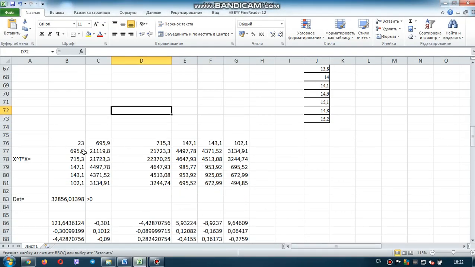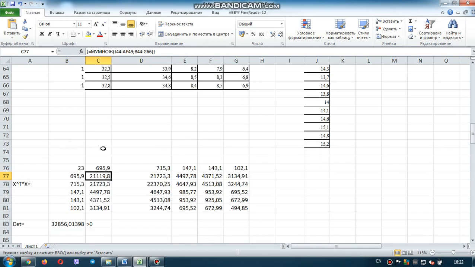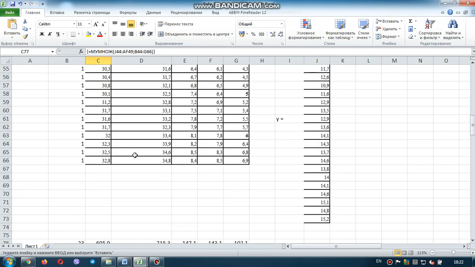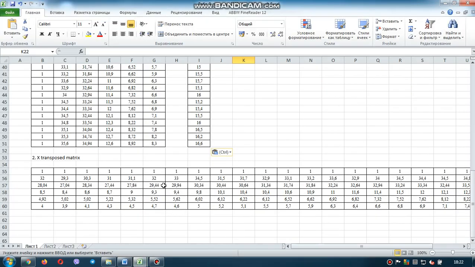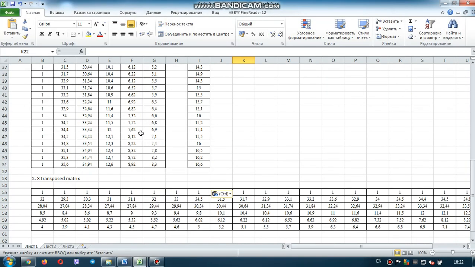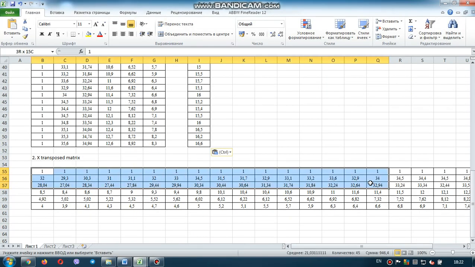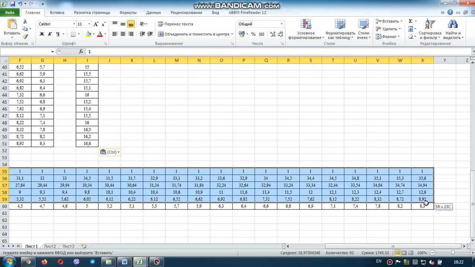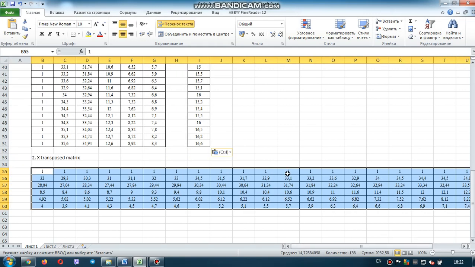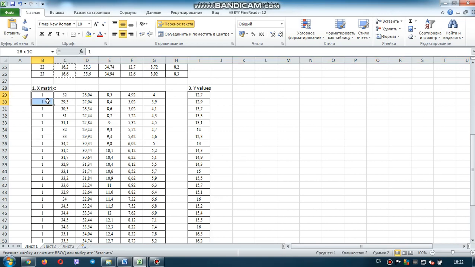Our next step is to multiply our transpose matrix by our X matrix.